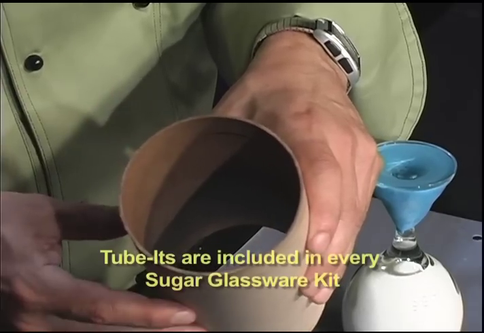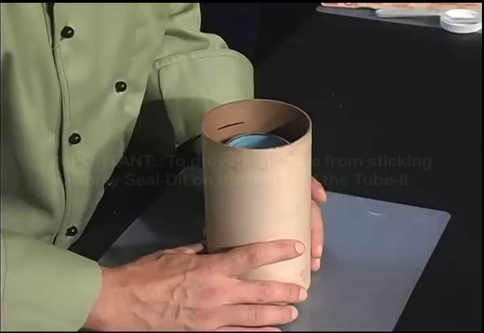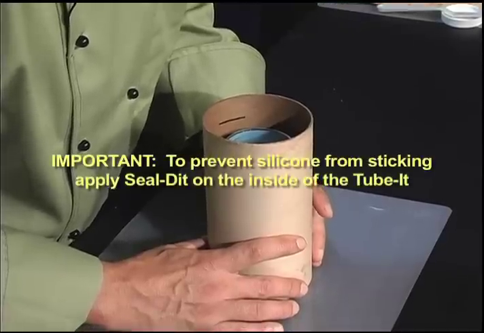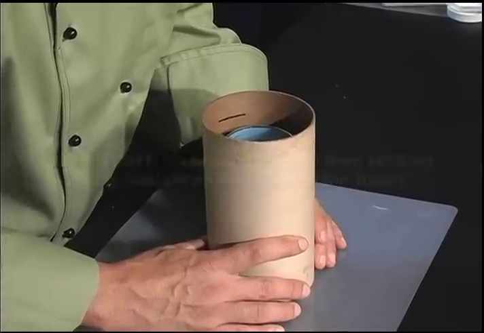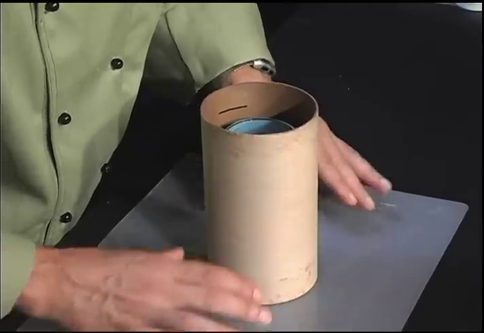Mark the inside of the 2-bit that comes with the wine glass kit one half of an inch higher than the height of the wine glass. This will serve as a pour line letting us know when we have filled it to the proper level.